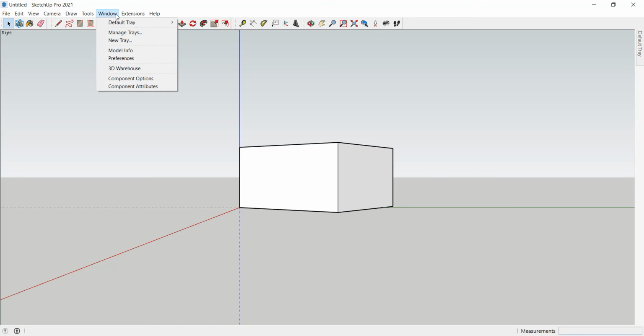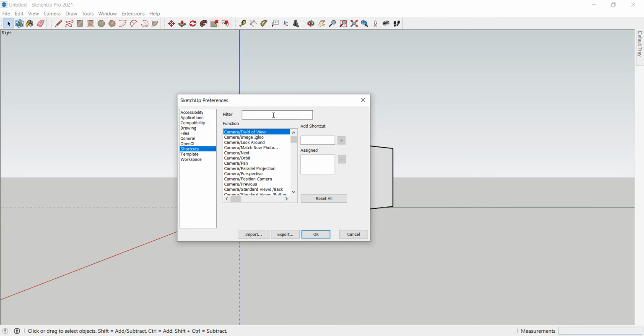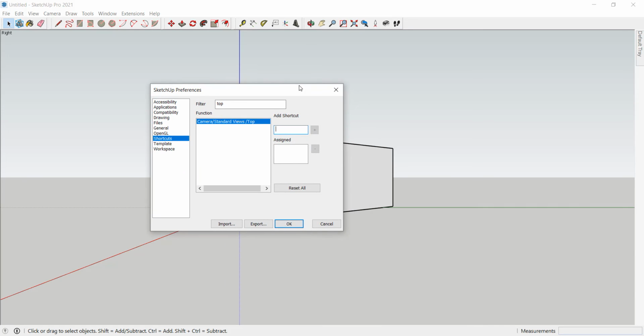We go again to Window, Preferences, and right here, for example, Top. And here it is, Camera Standard Views and Top. For these commands, I usually use Shift and the first letter of the name. So for a top view, I use Shift-T.